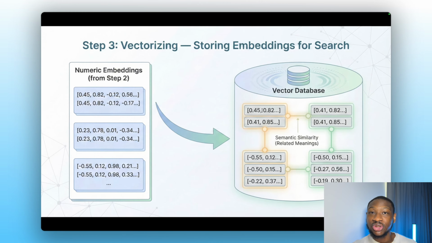The final one is storing those numbers, which are known as embeddings, for search, which is basically taking these numbers and storing them in a vector database. And the difference between a vector database and a normal database, like a SQL or NoSQL database, is that a vector database stores numbers with meanings, and on the other side, a normal database just stores words, integers, and all that kind of stuff, and you relate to them using SQL basically.